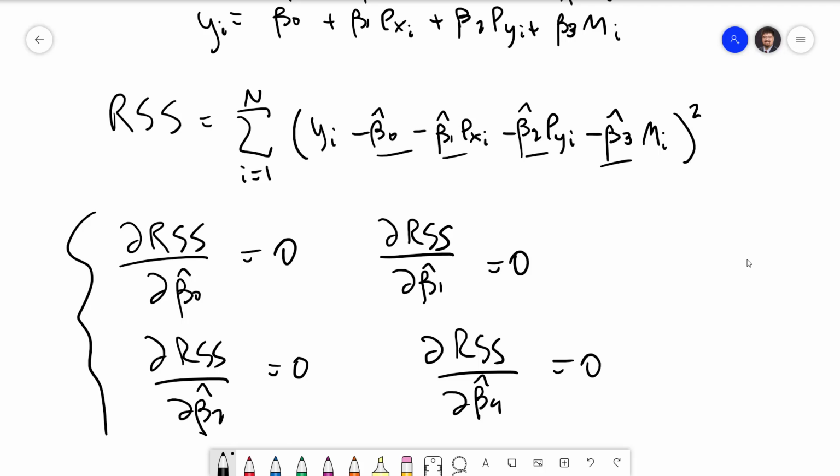That doesn't sound like very much fun to me. You probably don't want to do that either, so we're going to let Excel handle it. But I still want you to know what Excel is actually doing when we click that button. I also want to point out here that unlike with simple regression, when we go to multiple regression, we don't have those nice clean formulas that I showed you in the last video to, so to speak, manually calculate the beta hats. Again, we're just going to let Excel do its thing.